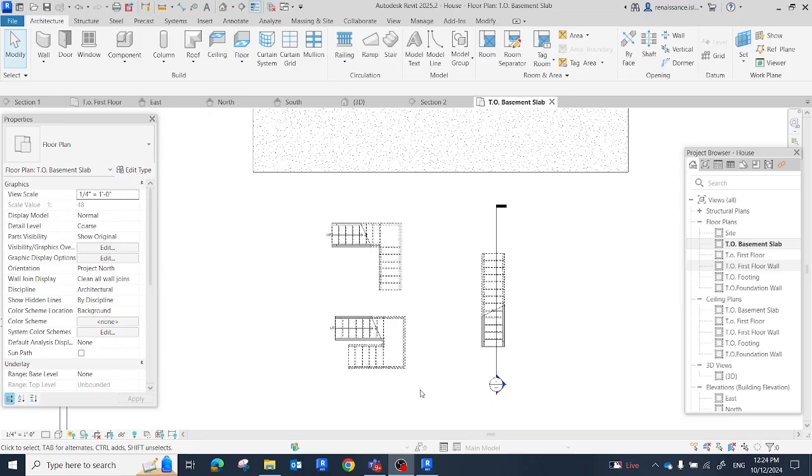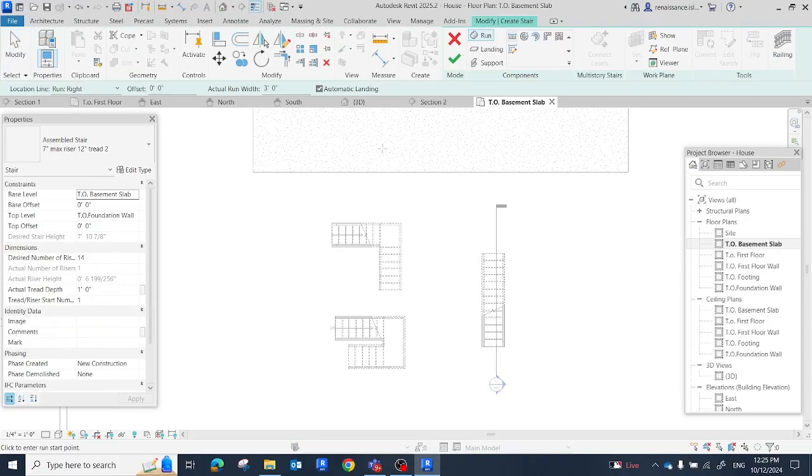Now, to do these staircases, a few things we need to remember: the levels. So from which floor to which floor you want to draw the staircases. In this file, I have just two floors, basement and the first floor. So I have the top of my basement and then the top of my first floor level. Now, first of all, let's pick the stair tool over here.